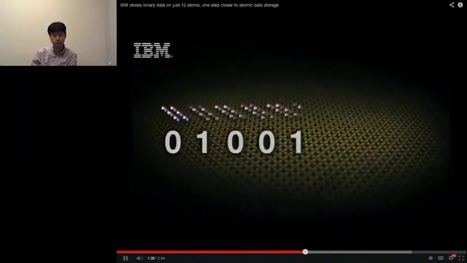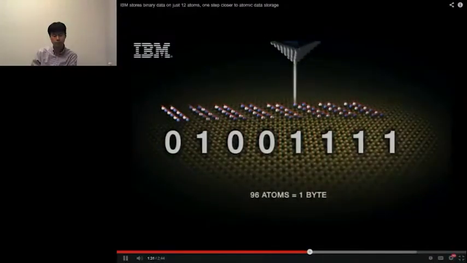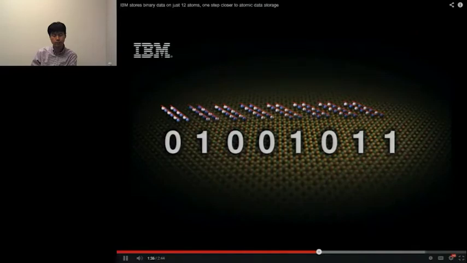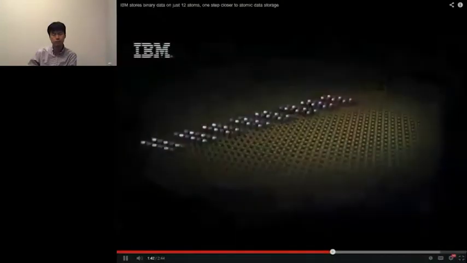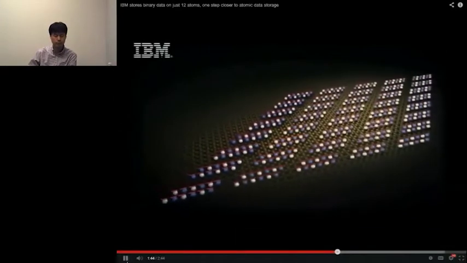Now we're zooming out from the single bit to 8 bits, which makes 1 byte, which is the next bigger unit of information in a computer. A byte, for example, can store all the characters that you have in the alphabet and all the numbers that go with it. If we zoom out further, then you can see that we can put many of these bytes next to each other.